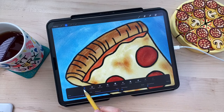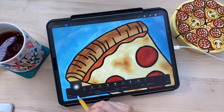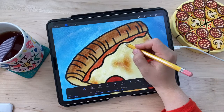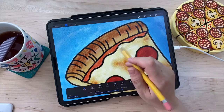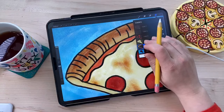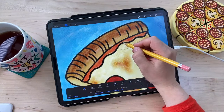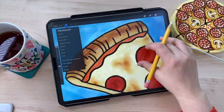I'm using the push, the push one. Make the brush size a little smaller. Okay, so now I see what the real problem actually is, is that the cheese is the layer that I need to be moving around, because that didn't do anything. That's fine, you learned something. So I'm gonna go to the cheese layer. Go to Liquify and move that a little bit. There we go. That's what I want.